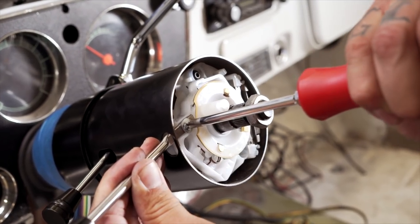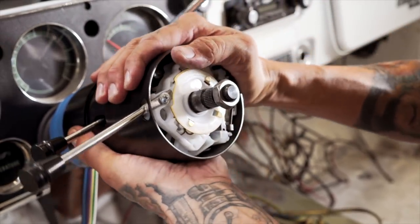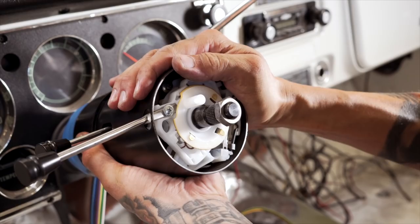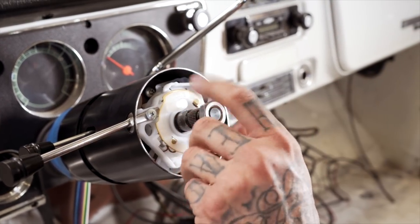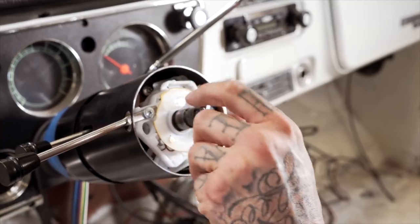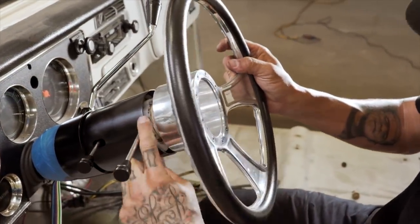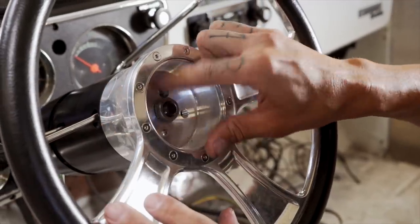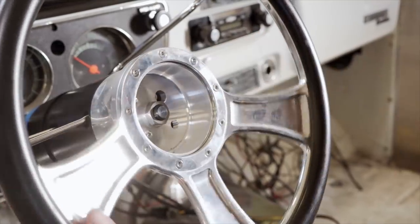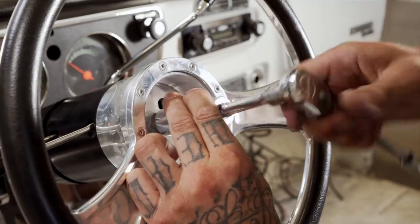So you want to set it up once you have it. Our column, everything is still kind of cinched loosely. Clock it to where everything's sitting level and clean. And let's put on the steering wheel. So now we're just going to install the steering wheel. We didn't put the horn button in — there's a little spring and a wire that goes through there — because we're going to mock it up. We're going to take the steering wheel off a couple of times, and we'll have to clock this thing a few times to get all the steering straight.